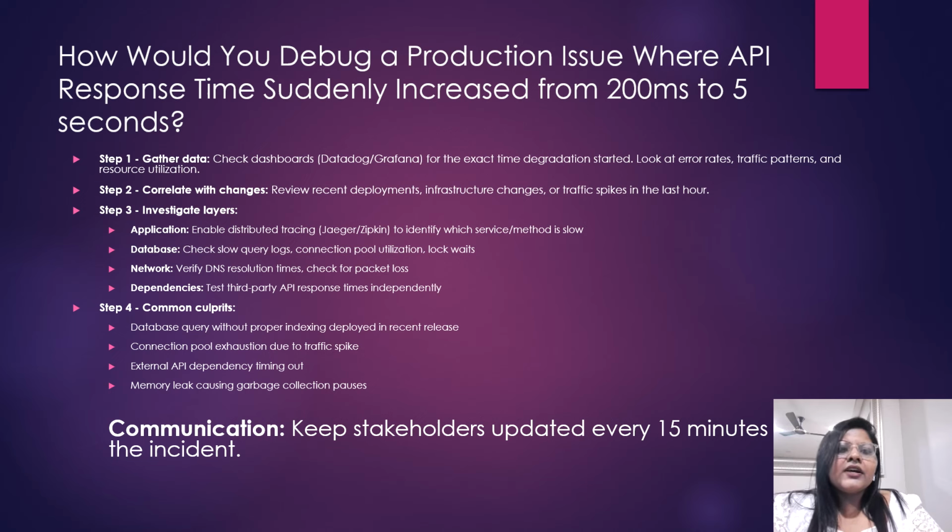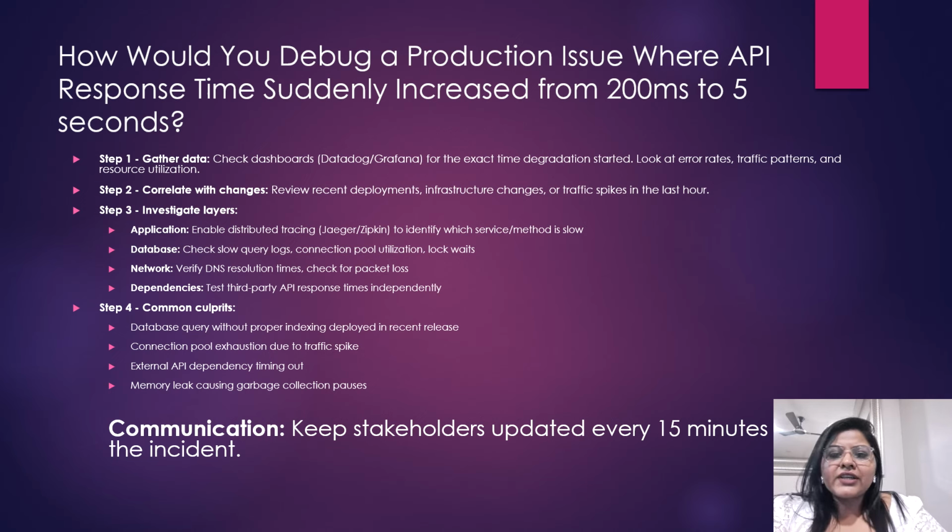The third thing is to investigate which layer the issue is in. Now there can be application, database, there can be network, there can be other dependencies on a third party tool or a third party API. So are the downstreams up or not? Are there any locking queries, or any interlocks, where one table's commit has not been done and the table is still in update mode and the other is trying to update it? So those kind of interlocks, right?